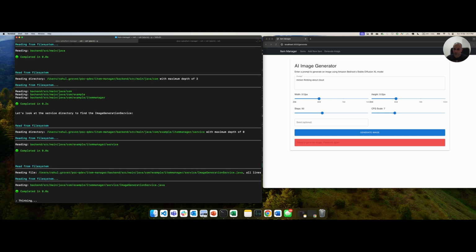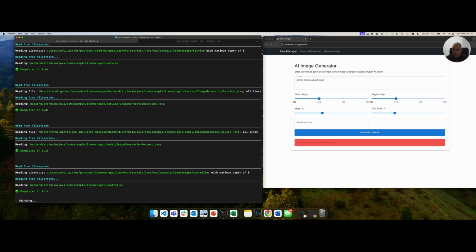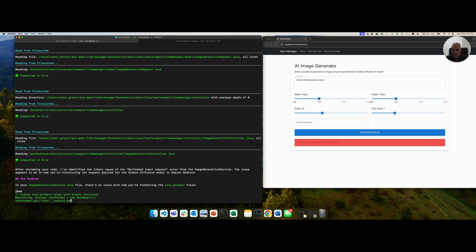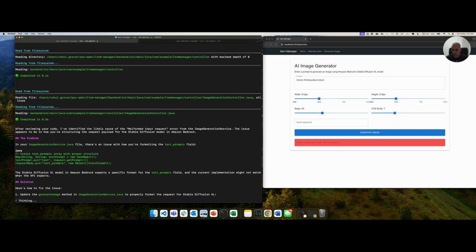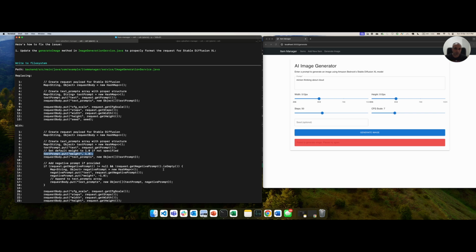Yep, it's got the file now. It's reading from the file. Alright, so basically it's put a weight on the text, which is what it requires, and it was unable to fix that earlier.